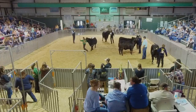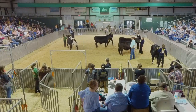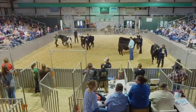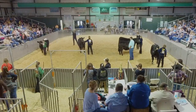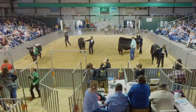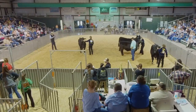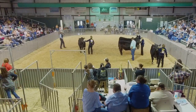From there, I think that the battle comes between two and three. And in my opinion, two just represents a better type and kind of livestock. He's quite a bit more correct and athletic in terms of his basic build and structure. I think you really get behind the cattle, and the calf offers more genuine mass and dimension out through his hip and quarter. He's big-bodied and quite a bit more advanced in terms of his finish on this day.